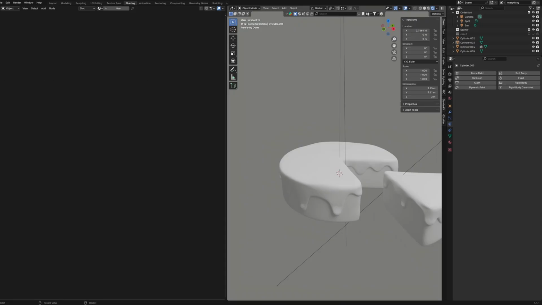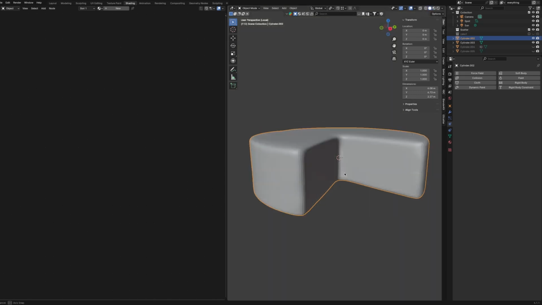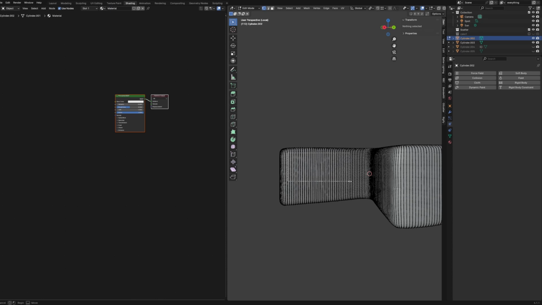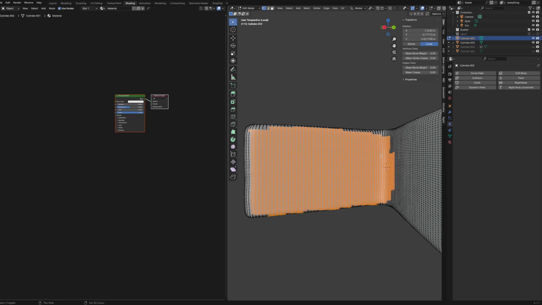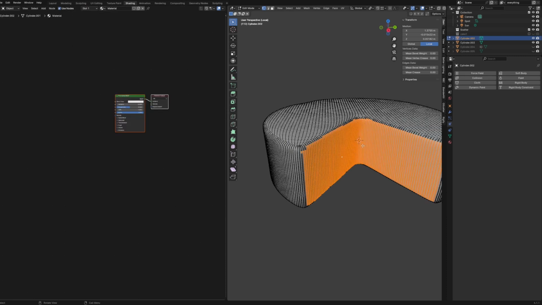In this cake texture, there will be three main parts: inner layer, outer layer, and this middle layer. First, let us separate these layers by applying the slots. First, let me hide these cream layers. Let me go to material mode, go into tab, take into texture material, and select these faces. After selecting these faces, assign a new slot to them. Take a new slot and assign these to them. Now this will be the inner layer.